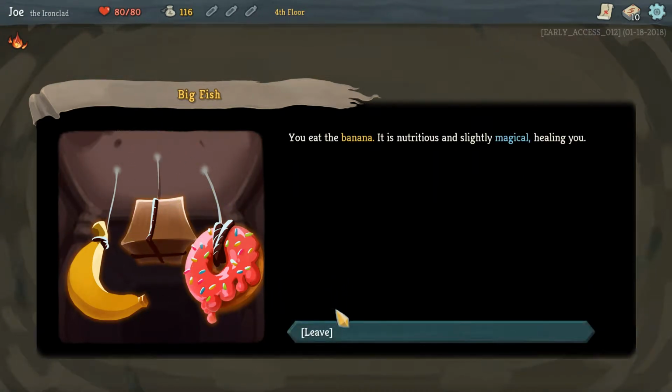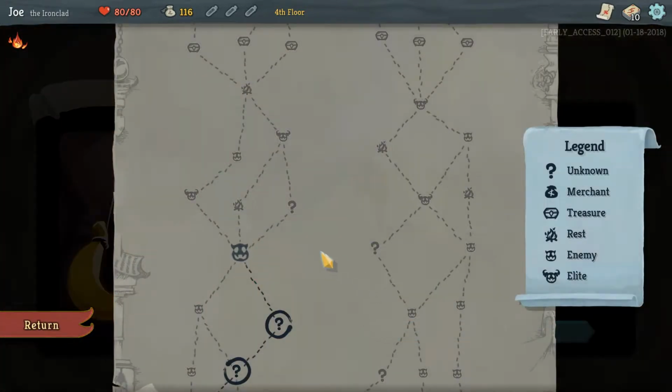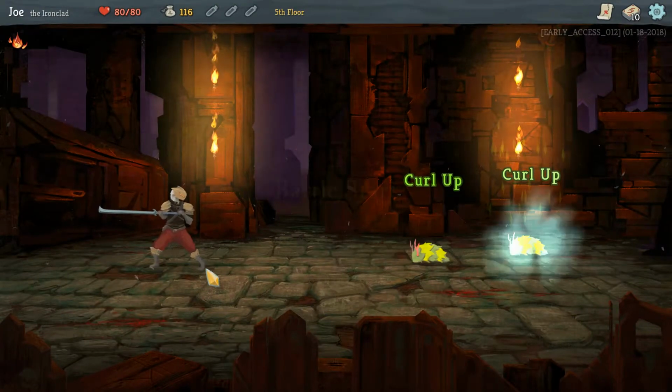I am a banana. It is nutritious and slightly magical. Okay, I really expected something to happen there, but nothing did. So let's fight our next battle and continue on.